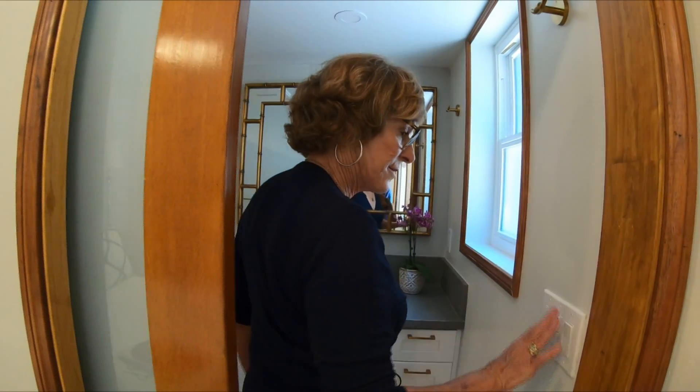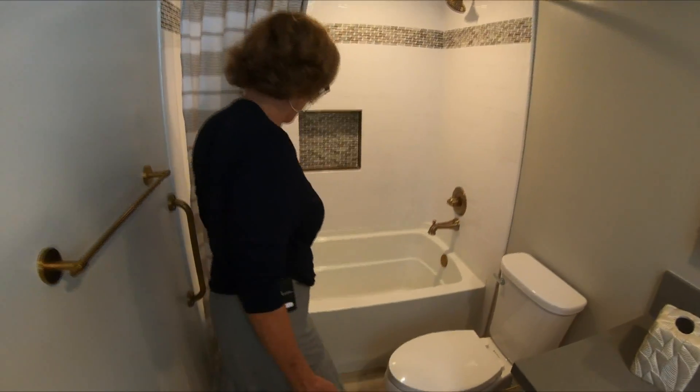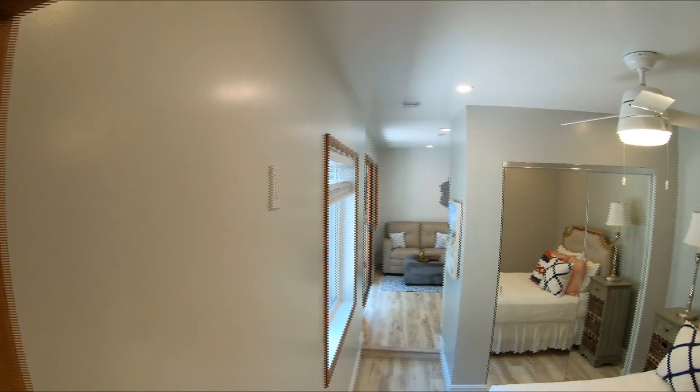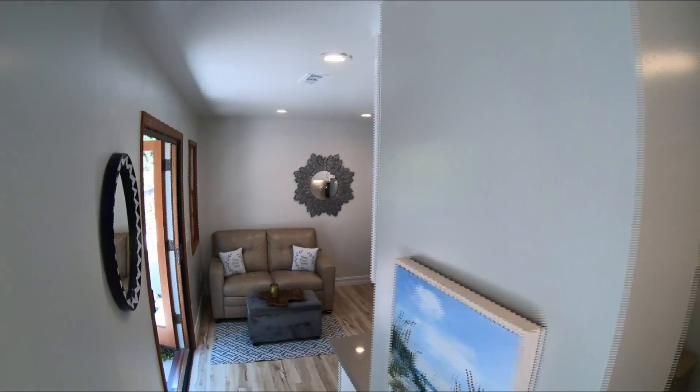So I turn on the light — here we go. Lisa says she built her ADU out of pandemic-driven necessity. The likable divorcee tells it like it is: 'I stopped working and my ex lost his job — that means I lost my alimony.' Her ADU is 400 square feet and she's asking $2,000 a month.